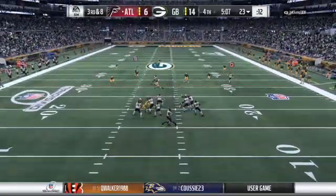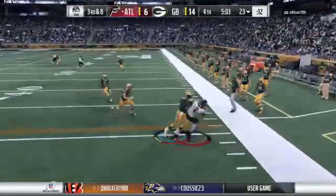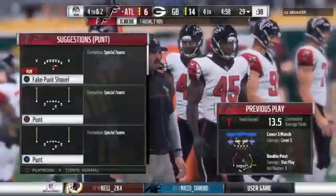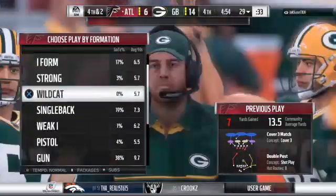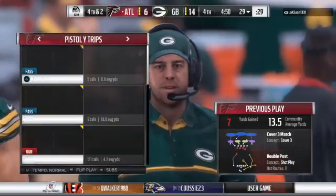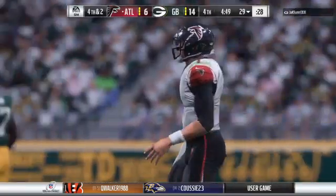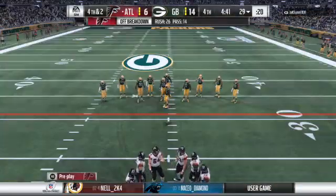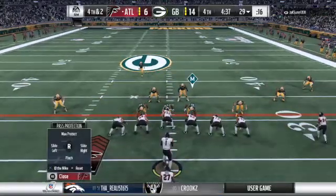Webb to throw. Flushed out right. And some room to maneuver. And he is hit pretty hard from the side as he's knocked down. Pretty solid gain of 7 yards that time as he scrambled, but now they face a 4th down. One score down. Here we go. They're going to go for it here on 4th down.